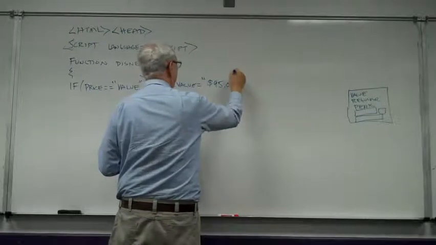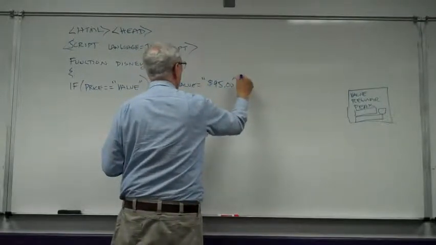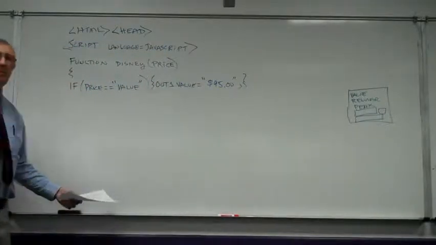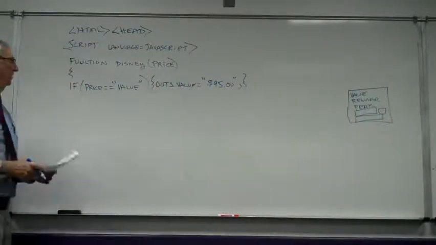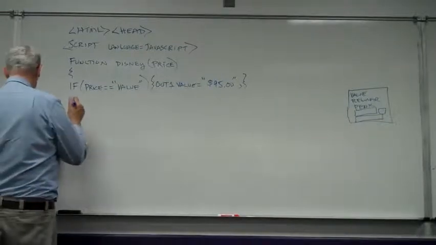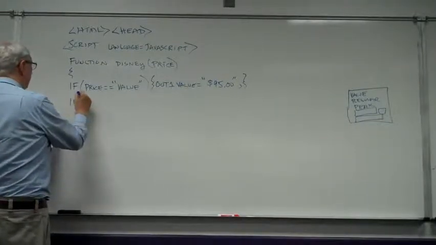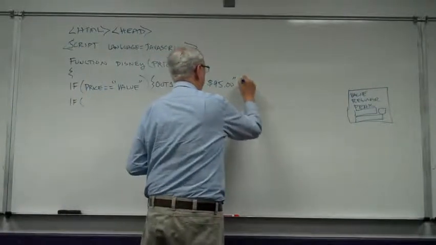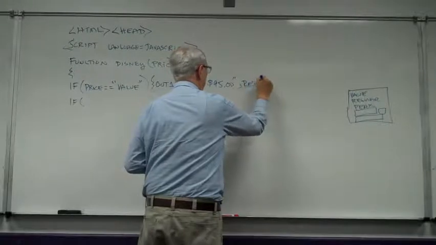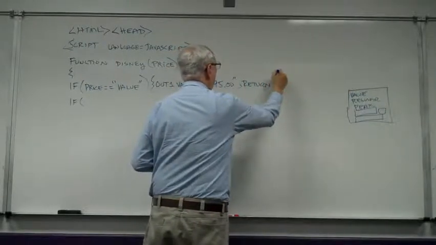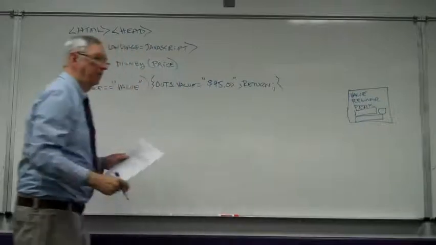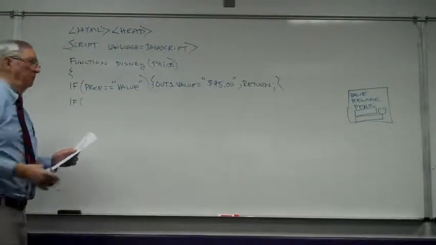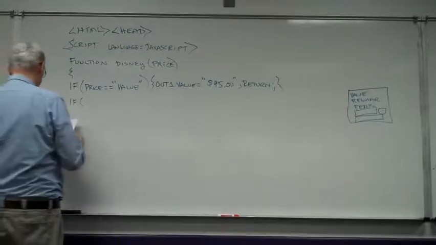write all the other stuff out. Basically, that's what you send them right there. In other words, to out one down below, you send the answers, $95. That's what they pay when they type in value. If they typed in regular, you say if, by the way, I want to do what I did before. I'm going to add this return in here. Always add this in. Because in a program where it does count, you don't want to accidentally leave it out. So the best thing to do is put it in all the time and it works. It does it for you, okay?